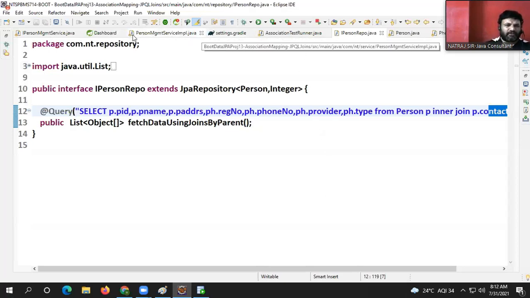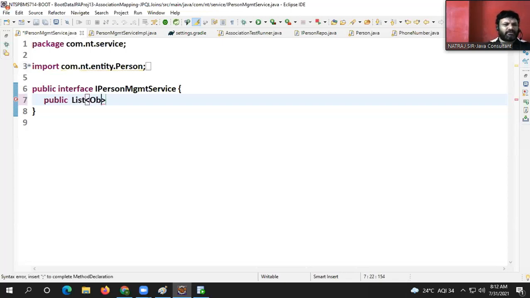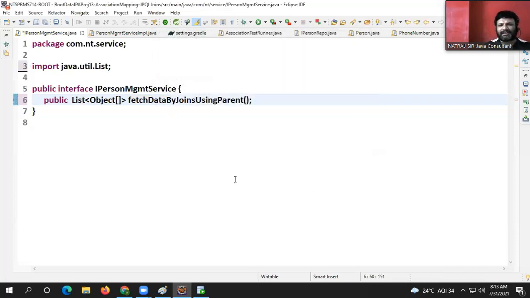Go to the service interface. Here, public list object array, fetch data by joins using parent. There is some method here, not an issue.